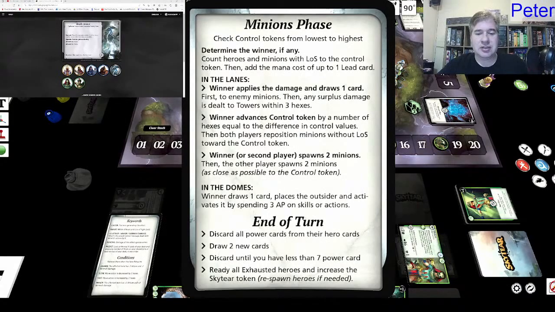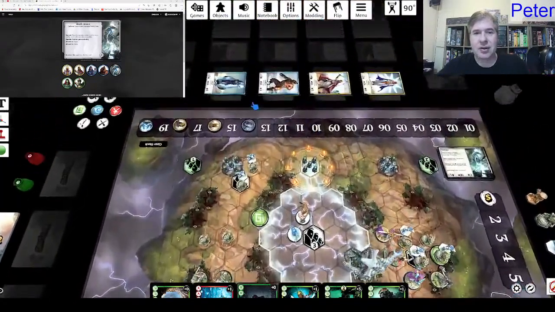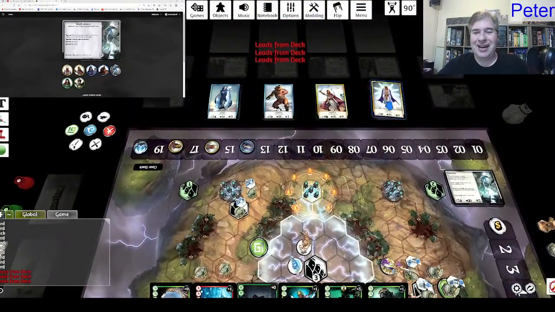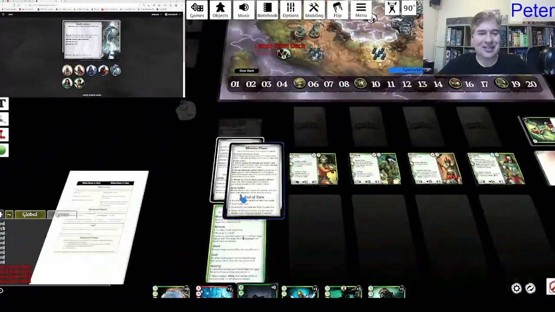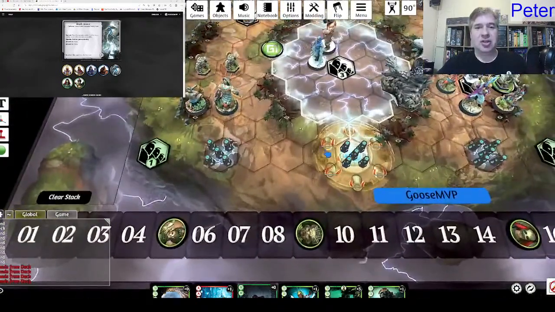And then ready all exhausted heroes and increase the Skytear token. Respawn heroes if needed. And we'll go over that because it looks like we're going to have a dead hero any minute now. So that's it. Super simple AI between turn stuff. All right, so back to our turn.